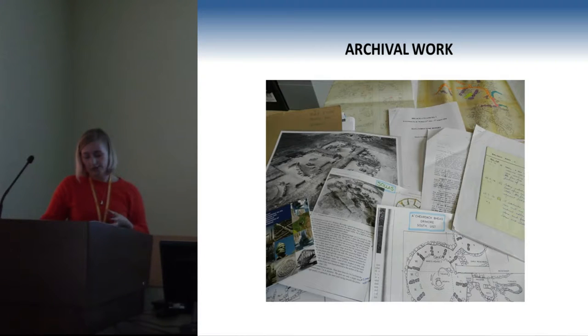In the 50 years since the excavation took place, the archive for the site has become very dispersed, with the artifacts and paper archive finding their way into the collections of the National Museums of Scotland, Historic Environment Scotland, the Kelvingrove Museum, the National Archives of Scotland, and there may also be material deposited in Cambridge. The archive comprised finds split between museums, a post-excavation plan for wheelhouse number one, a mid-excavation plan for wheelhouse number two, a single section through both sites with a large chunk missing, and a draft report.